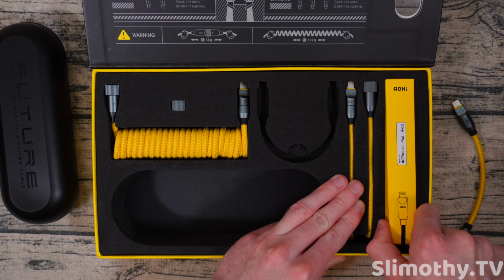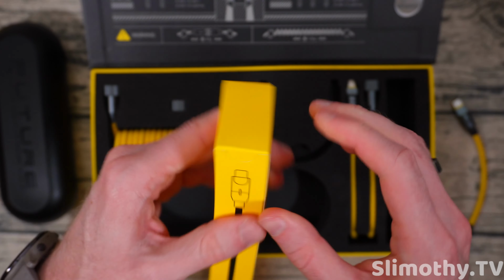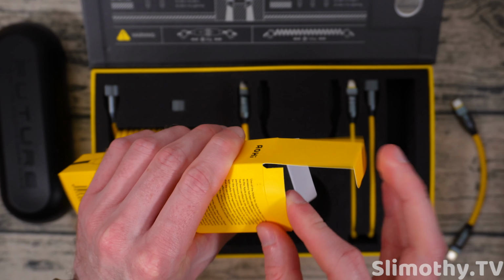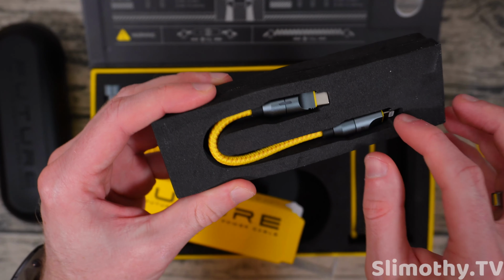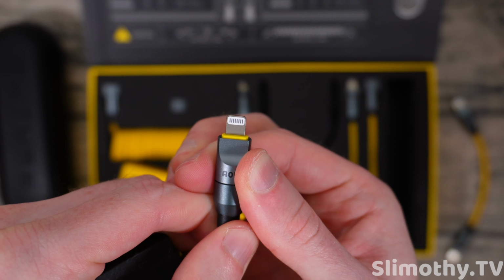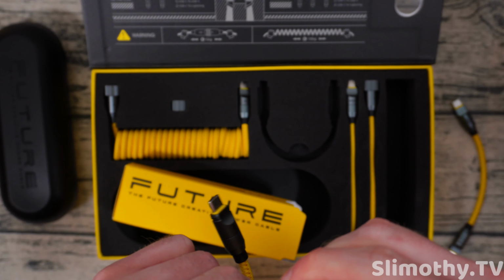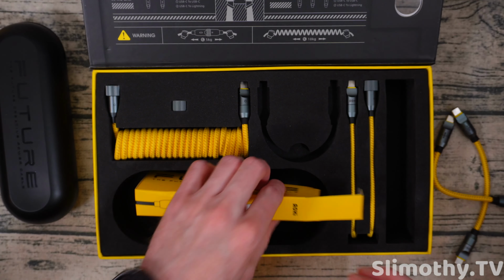All right, so let's check out this one over here on the side. I'm not sure what it is. It looks like it might be the Apple cable, but let's take a look just to verify. Sliding it right out, and there it is. So this is USB-C end to lightning cable right here. Inspecting that cable, looks pretty good. No issues there, and I believe these are removable, but we're gonna get there later. Yeah, that is nice to have. We'll set that over here to the side and continue the unboxing.